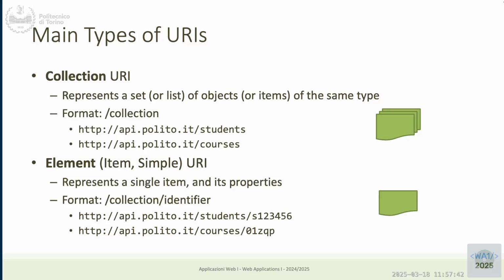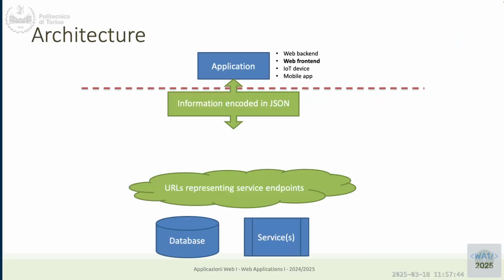Okay, coming back to this idea, all these URLs represent some data that is stored in the database. We don't want to exchange SQL queries between the client and the server. So we want to have an abstract representation of the operations that we need to ask the server to do for us. And the idea is to map all the types of objects that the server is managing into URLs.